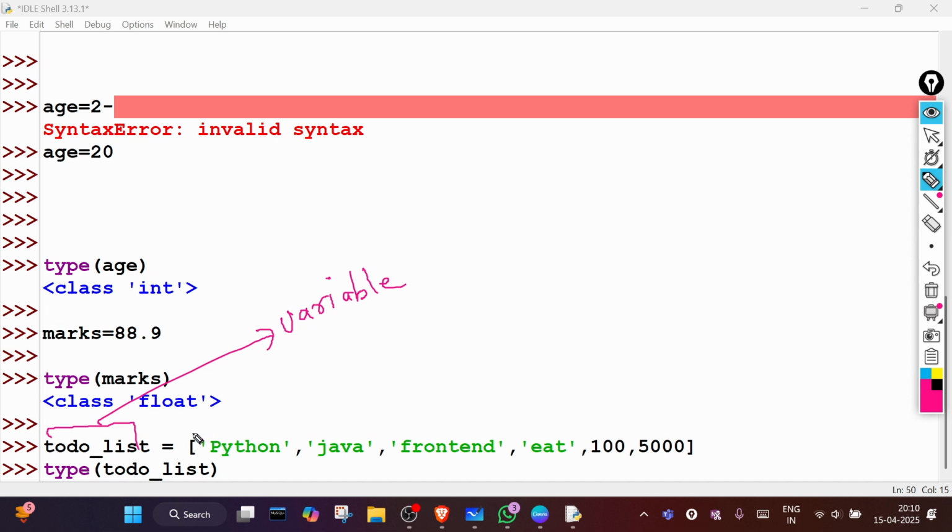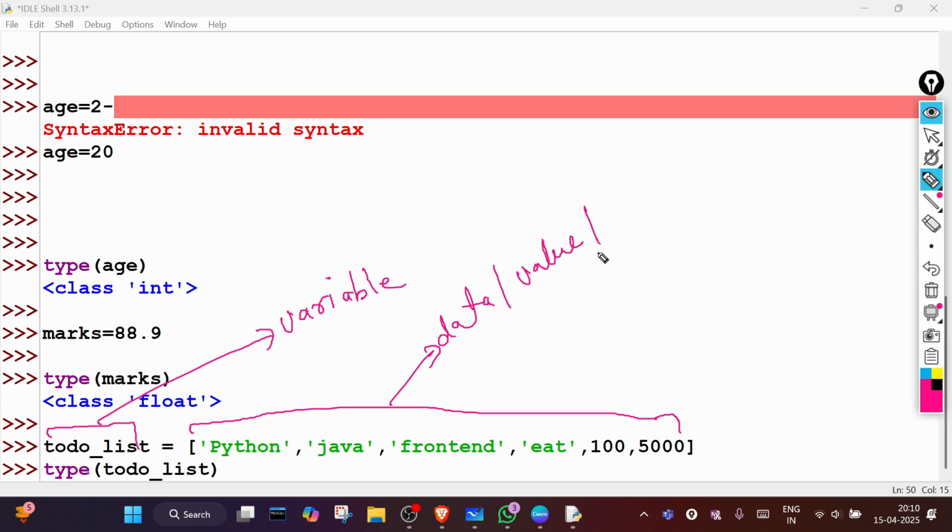And this entire thing is the value, or we can say data, or we can call it a literal. And this is the variable. Sometimes we also call it a container.